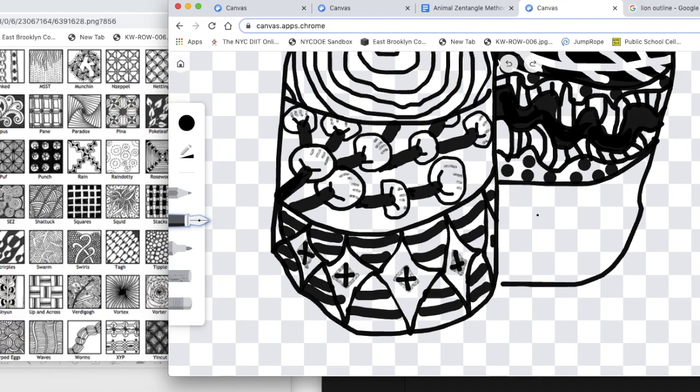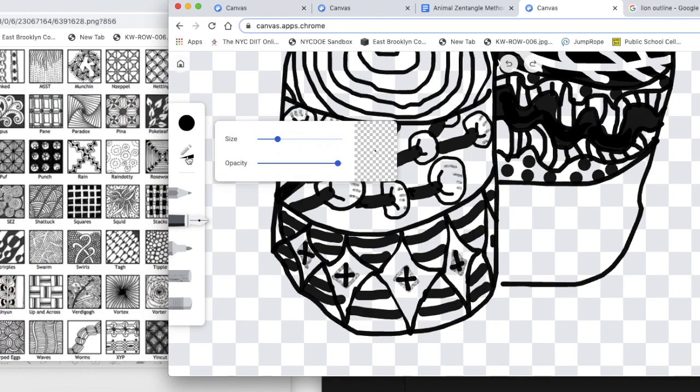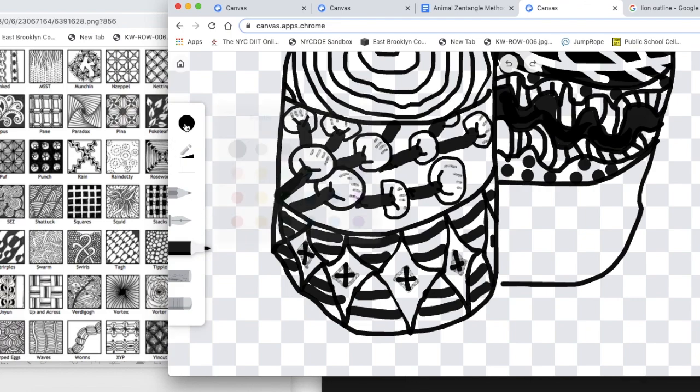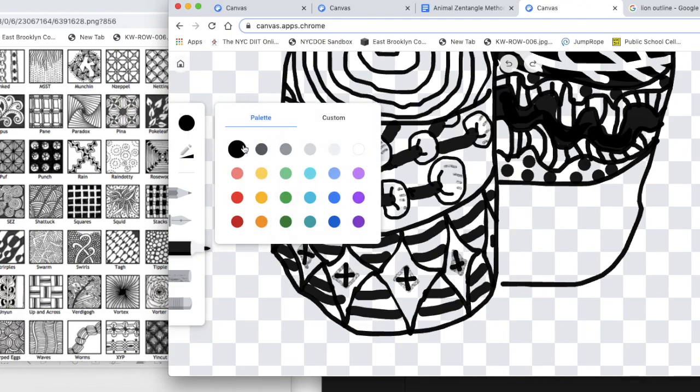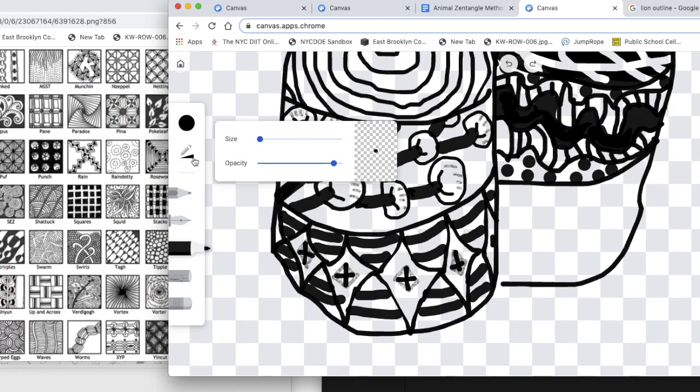That's pretty good. Now I want to show you with this last piece this trick that I came up with that I really like. I know we say don't use an eraser, but this is going to be a tool where we use the eraser, not to fix mistakes, but as a tool. I'll show you. So I have the black.